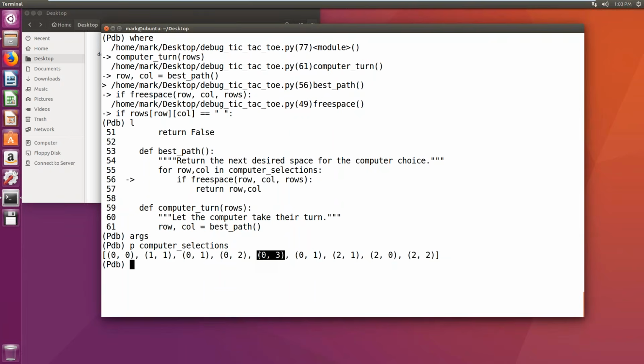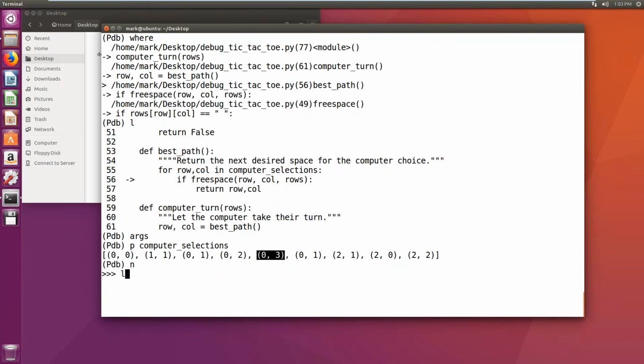I'm going to show you that inside of a program, you can use c for continue to let it run the program, or n for next to execute one line of code. But if I was to do that inside of the postmortem debugger, you can see that it drops me back into the program because the program is already finished executing. So I can't watch the program execute one line at a time from within the postmortem debugger. I can only inspect variables and go up and down.